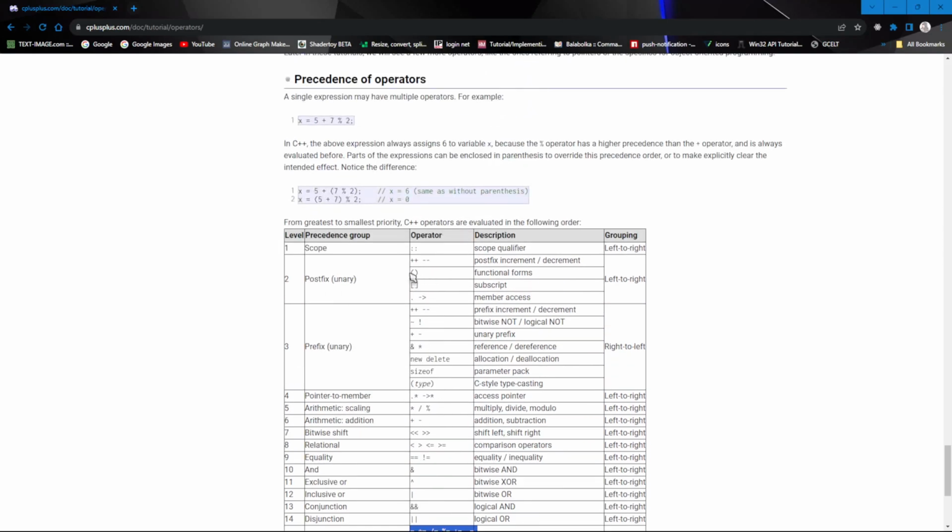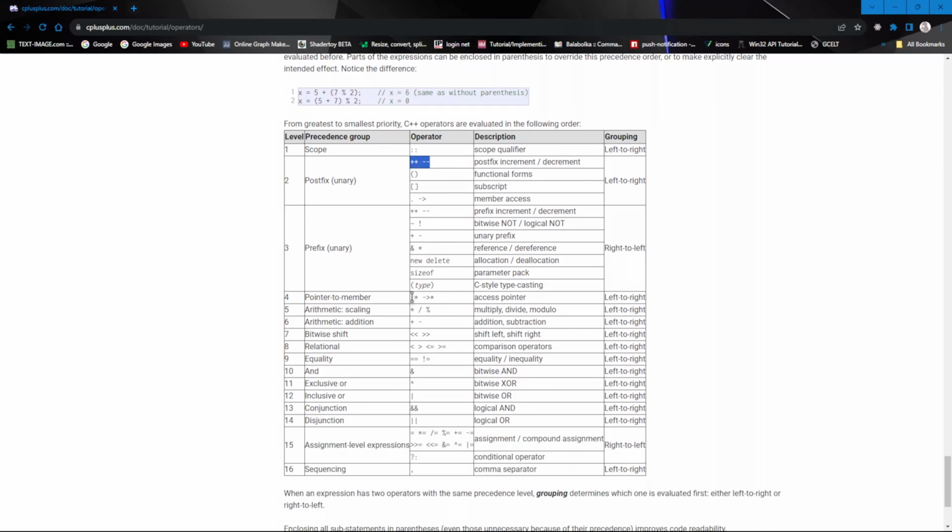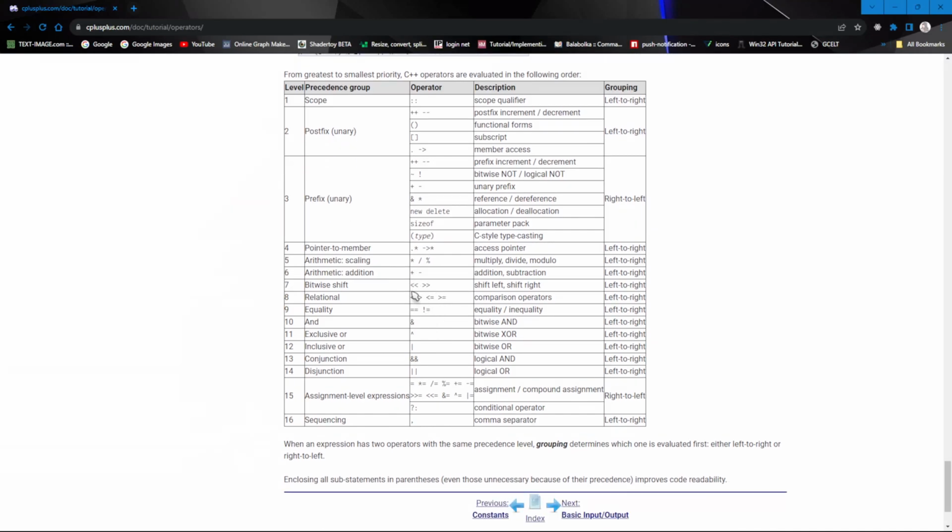The brackets get the most precedence, and after them the most precedence is given to the increment and decrement operators. Then the precedence goes to the arithmetic operators as we expect. These get the same precedence. Then this is the next precedence level, and then come our bitwise operators. Then come our logical operators, and these relational operators.